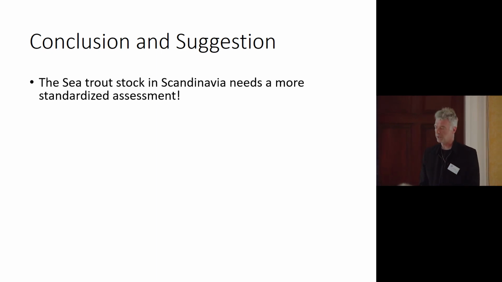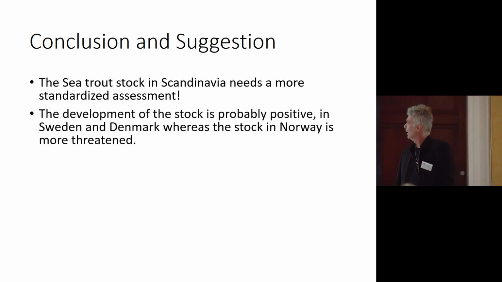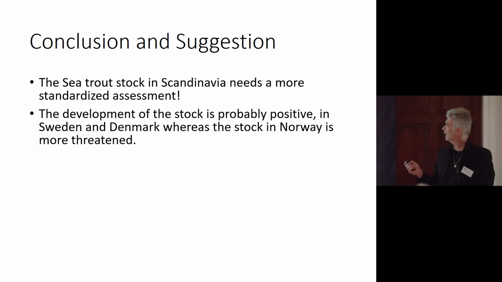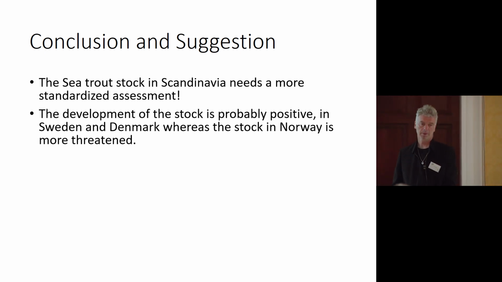I think that we need to say that the sea trout stock in Scandinavia needs a more standardized assessment. It's very vague and diverse at the moment. The development of stocks is probably positive in Sweden and Denmark, but more vague and questionable in Norway. Due to the catches, this might be a bit threatened.